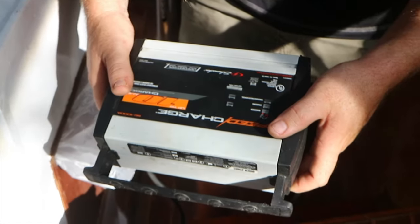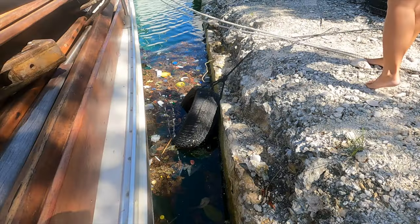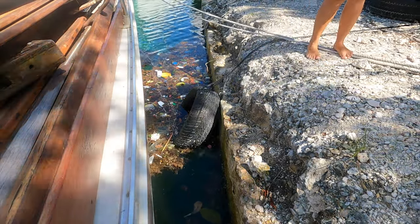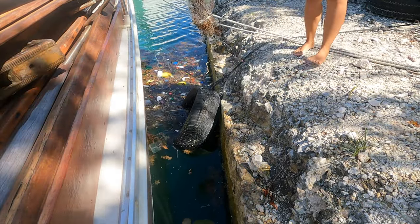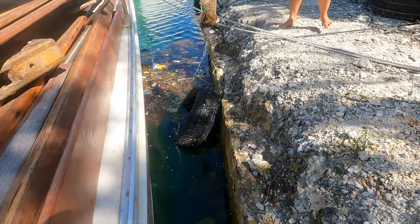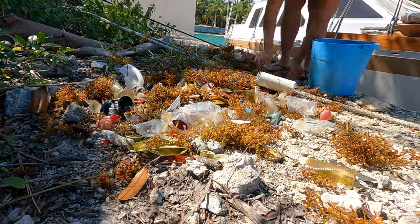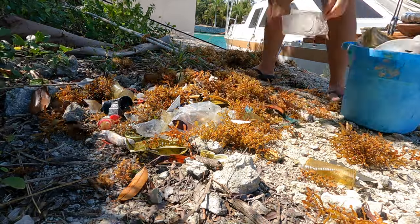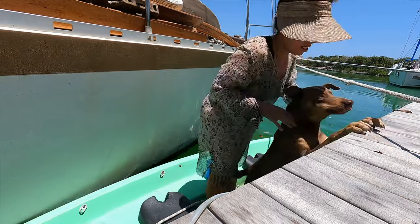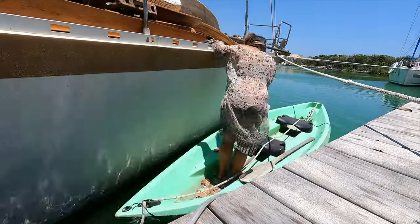We weren't having much luck charging our ancient and completely neglected lead-acid battery on the boat, so we would have to recycle this one. Meanwhile, at our new corner spot in the canal, wind and current was pushing all the plastic debris right up next to our hull. Is it a futile task to collect this plastic garbage daily? I ask myself while cleaning it all up. I'm also being defeated by the effort to keep the bottom and sides clean of this vessel that has not had her bottom freshly painted in possibly decades.